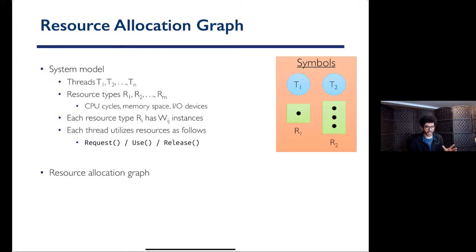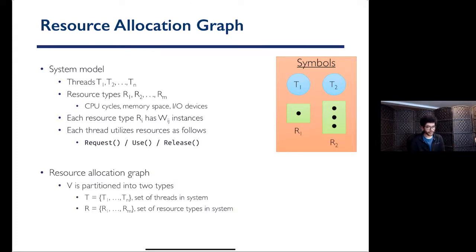Now, given this, we can actually construct a resource allocation graph. We're talking about a graph, so each vertex could be a thread or could be a resource. And an edge between 2 vertices, if one end is a thread and the other end is a resource, indicates a request from that thread to that resource.